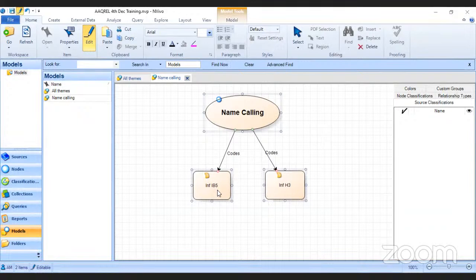If you have many sources, this is how they will list across the pages. But because we used just 4, and we rushed over the 4, we only got 2 people saying name calling. So this is it.